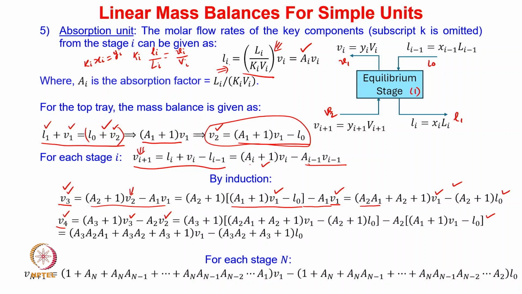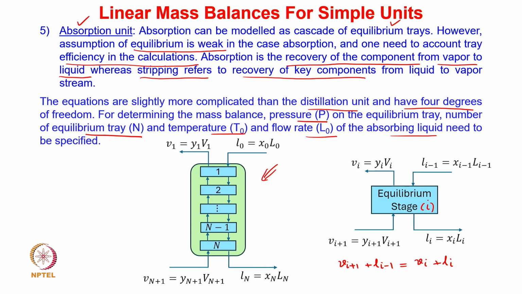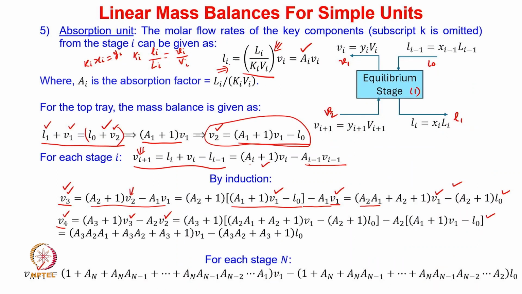So for the nth variable, Vn plus 1 is the input, remember this Vn plus 1 is the input, isn't it? So we are starting from stage 1 and we are finally reaching Vn plus 1. So Vn plus 1 can be written by induction, and that can be given as 1 plus An into An minus 1 plus, and this summation goes all the way to the last term. Remember every subsequent term has one additional term. So here starting from 1, then A3, then A2 A3, then A1 A2 A3.